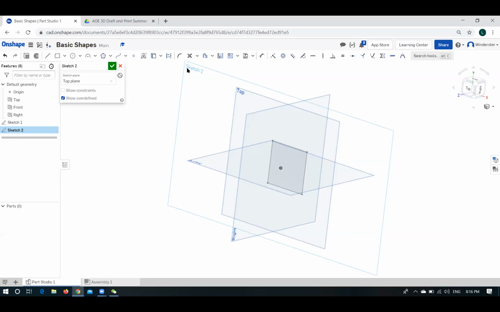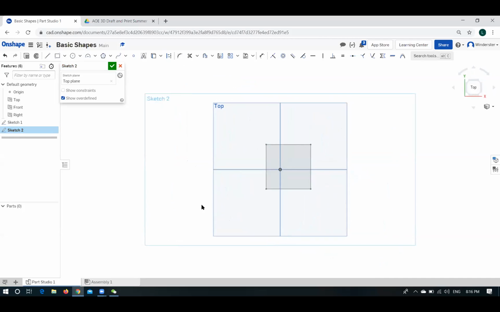Then another little rectangle shows up. It says sketch 2. That's the drawing plane. So you do the same thing as how you did the square. You right click on it and go to view normal to the sketch plane. Good? Okay. Now we draw a line. It doesn't really matter where. Draw a vertical line. Vertical means up and down. You click it and then you drop it down.